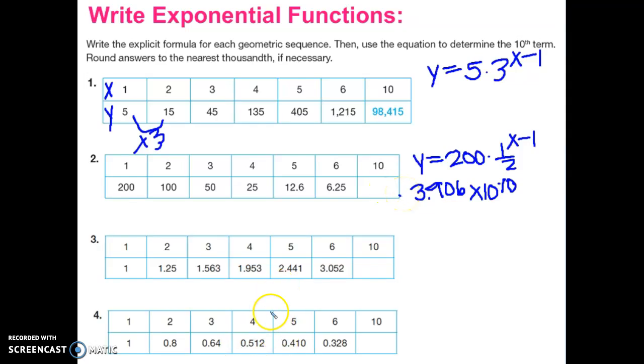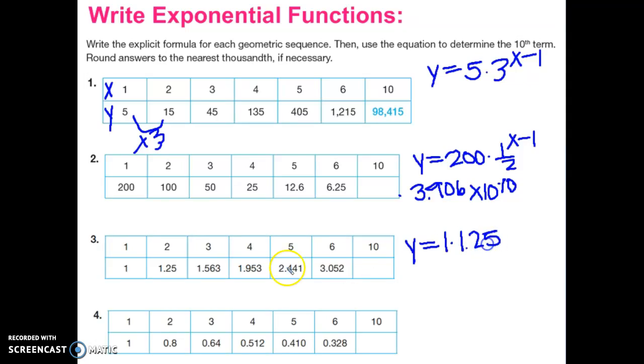So that's kind of the purpose of this lesson. Now these next two get a little bit more difficult. Again, how do you go from 1 to 1.25? Well, you recognize that it's growth. And you might need to use your calculator. So you'd say, well, what can I multiply 1 by? Well, I can multiply by 1.25. And then you check. If I take 1.25 and I multiply that by 1.25, do I get the next number? And I do. So my equation is y equals first term 1, I multiplied 1 by 1.25.